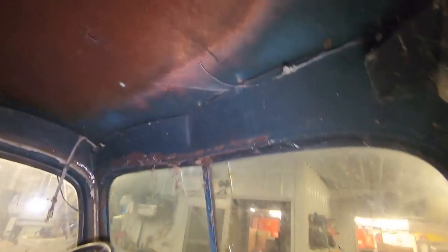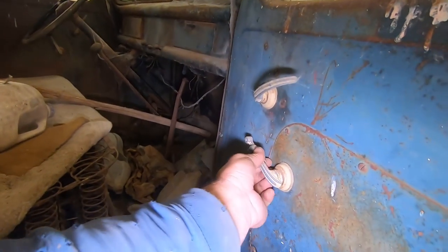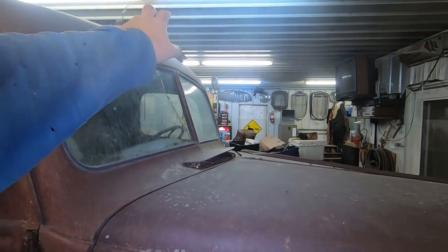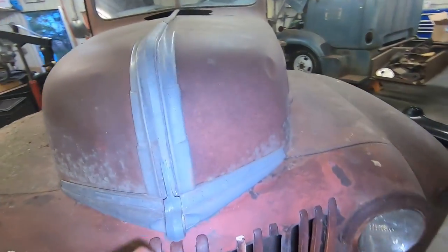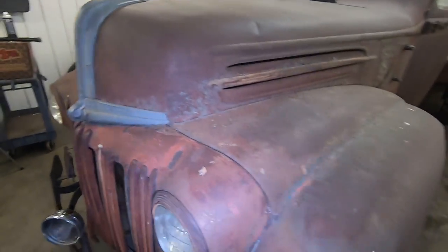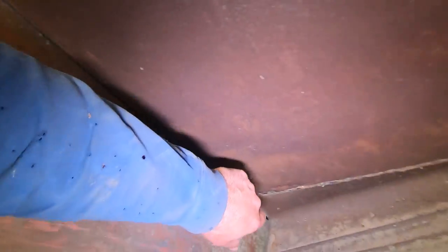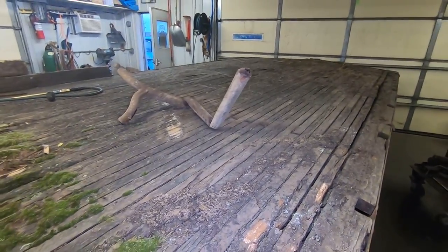Mice nested above the visor so that's rotten. Very nice dash in it. Door's good over here. I'm guessing he swapped the one off that side onto this side because why would this side be broke? When you slam the door that rattles up there. All the glass is in it — way nicer cab than the other one. Swanky hood release. A few whiskey dents in the doors. Must have had a radio in there at one time. Look at this bed floor — she was stout. That's a lot of boards. It's like a whole bowling alley.